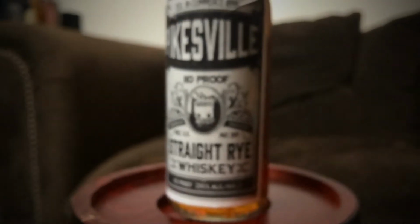All right, cheers everybody. Oh yeah. The very first time that I tasted this just blew my mind. And it still does. Every single time that I try it, I still think it's a fantastic whiskey. Now, the very first thing that I get up front is a nice smoky, that wood char really comes through. I get a nice spice, like a minty spice. I still get that orange citrus, that cocoa, burnt sugar, and the finish is just a long finish. You get a really nice buttery mouthfeel on this, and it just finishes with that smoky char and cocoa flavor in the very end.